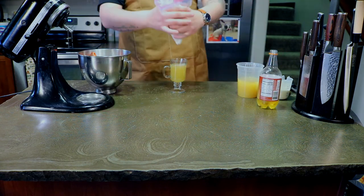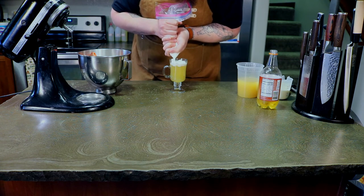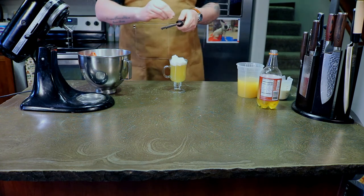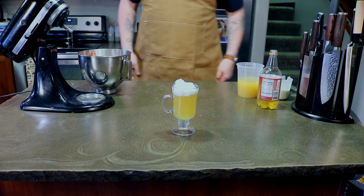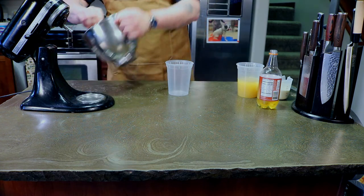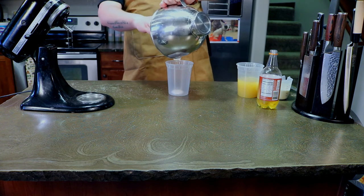And carefully pipe the cream on top of your pre-made butterbeer. Get creative here, do some crazy styles, whatever you want. Have some fun with it. There's no right or wrong on this one. Finally, we're going to top with a little fresh grated nutmeg. Mildly fancier butterbeer. By the way, nothing makes you feel more like a chef than using a microplane. And it was delicious. Don't forget, you can store this in an airtight container. You can store the whipped cream in an airtight container for as long as the cream's expiration date is good for.